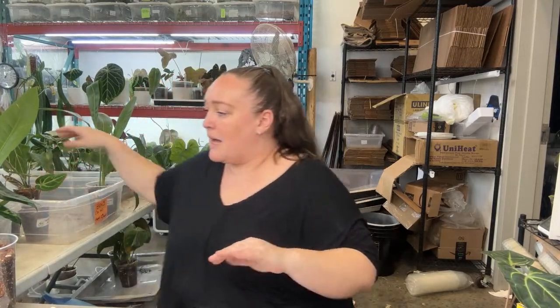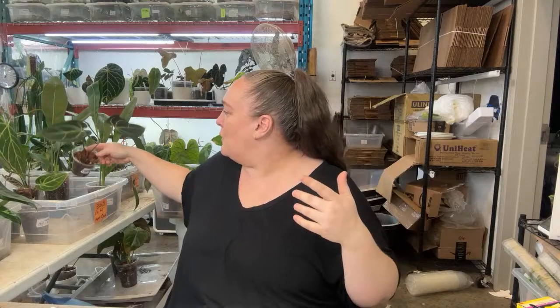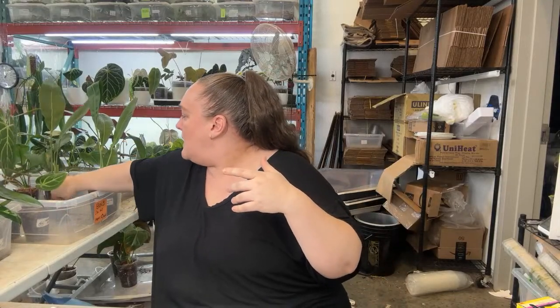I don't know if other people do this for their live sales, but it's how I keep everything organized. Over winter I was holding plants for weeks — sometimes a month — depending on where you live and if it was cold. I try to change my label color every time so I can see them. I have four different colors right now from four different live sales, with the bin number, the number of plants in the bin, and the date. This process works really well for us — 99% of the time I can find every single plant.